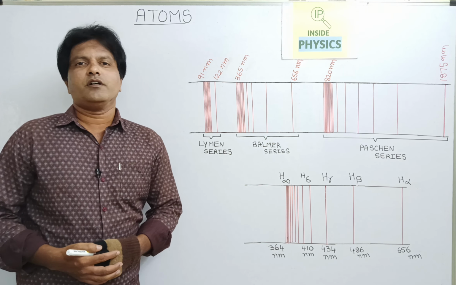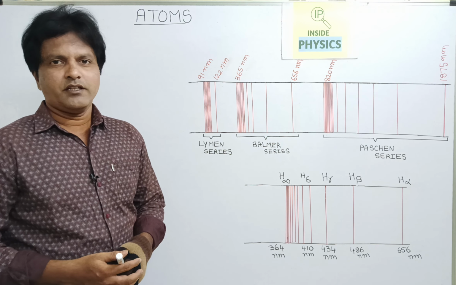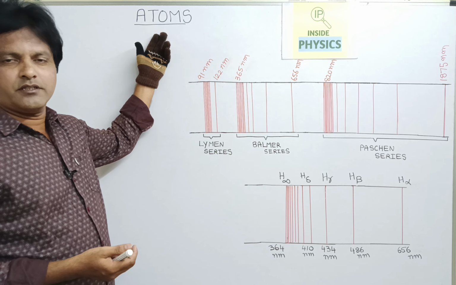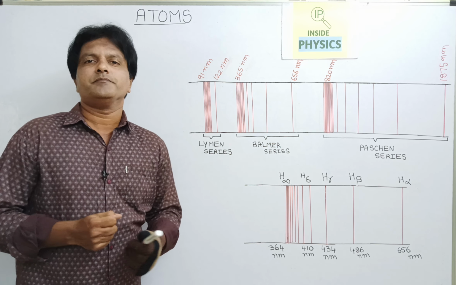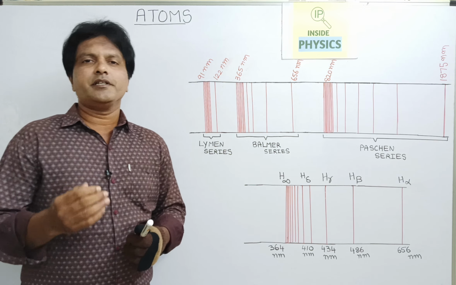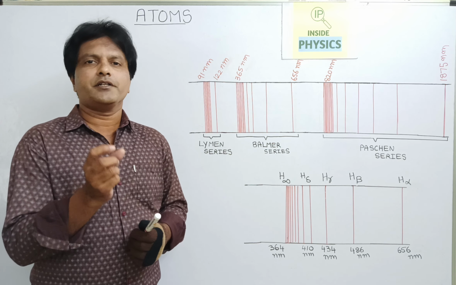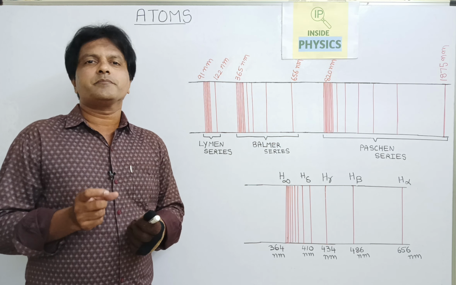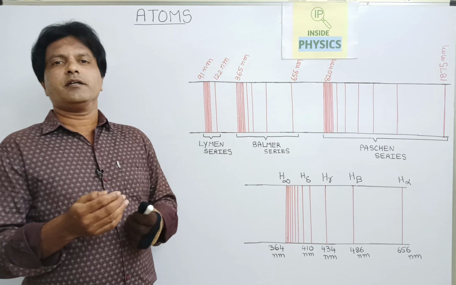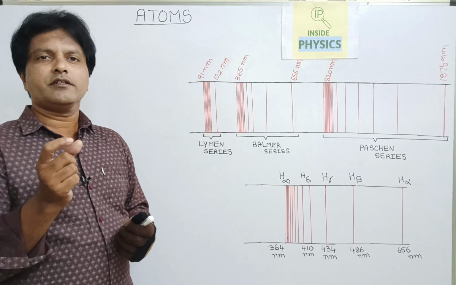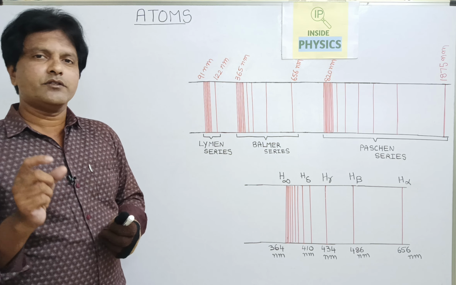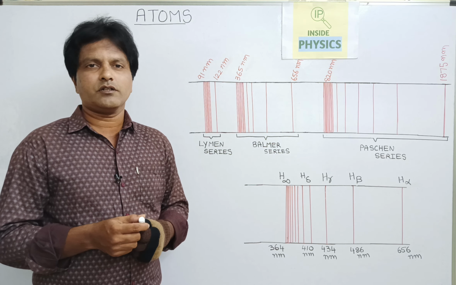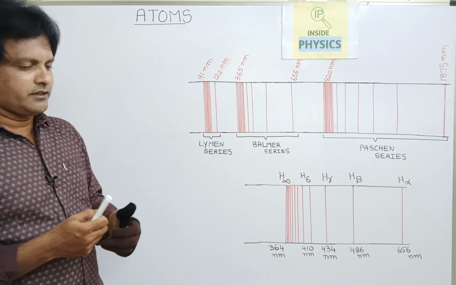Today we will see what an atomic spectra is. This is a topic related to atoms. Atomic spectra is the light emitted or absorbed by a particular element. It is the characteristic of that element. That particular spectrum, that means emitted lines or absorbed lines, will have peculiar wavelengths related only to that particular element. That is called atomic spectra. It is also called characteristic atomic spectra.